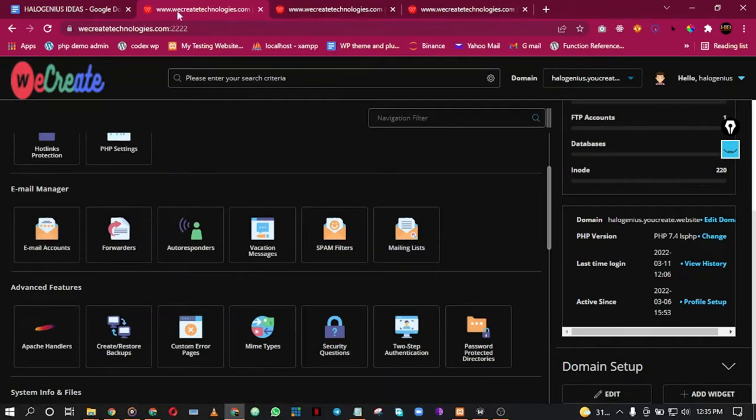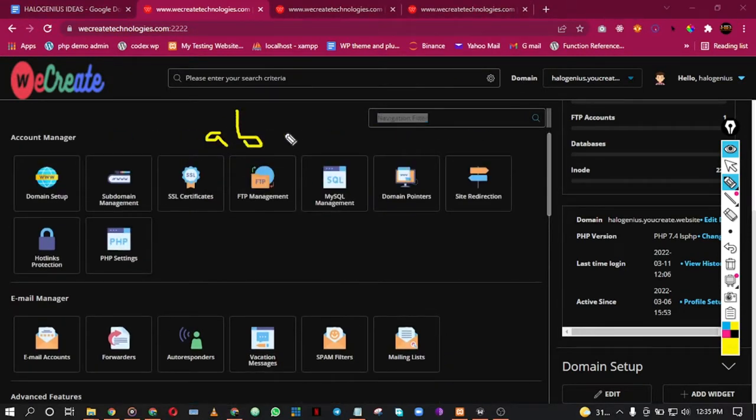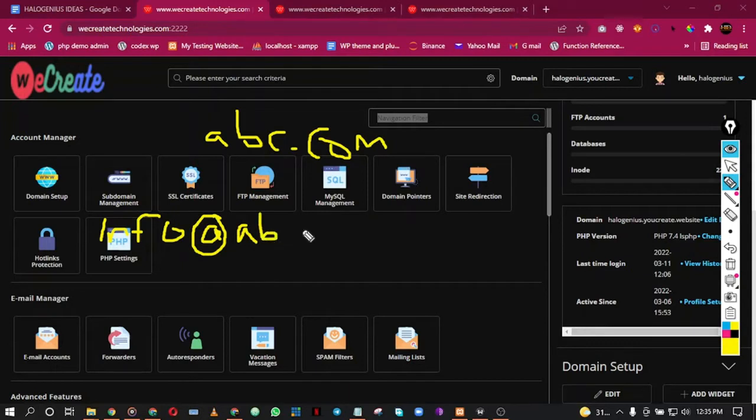A custom email account is something like, where's my pen? If I have, for example, a website like abc.com, now I can create a domain email, for example, info at abc.com.